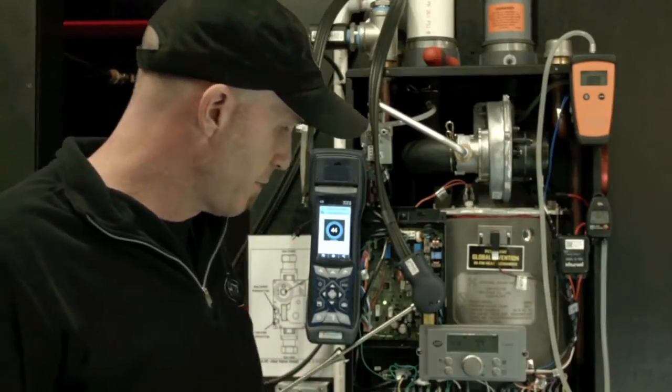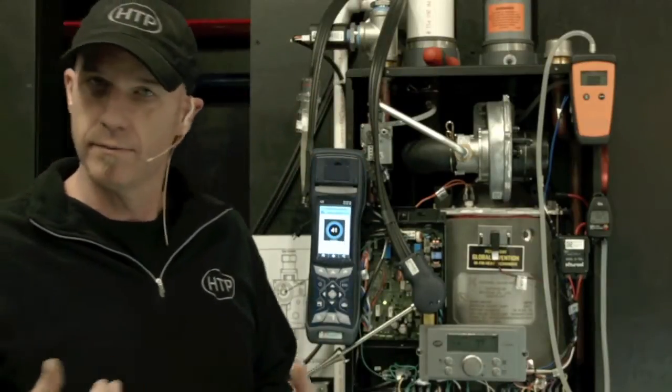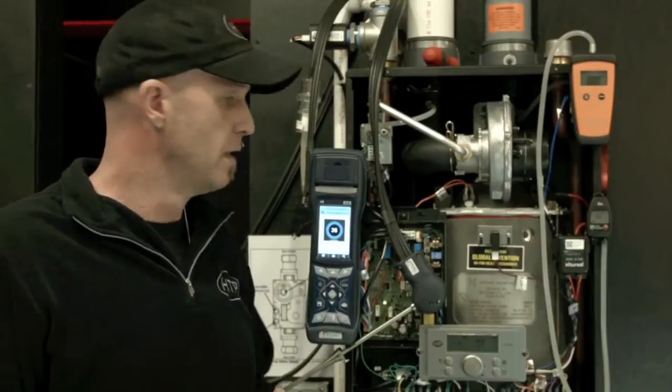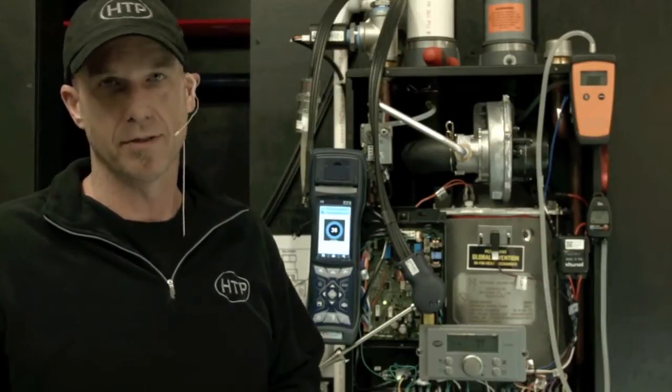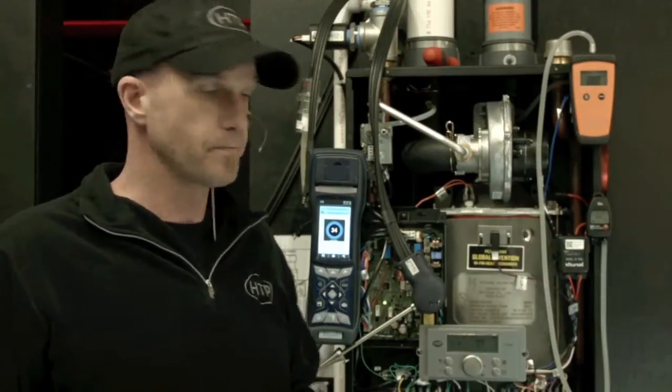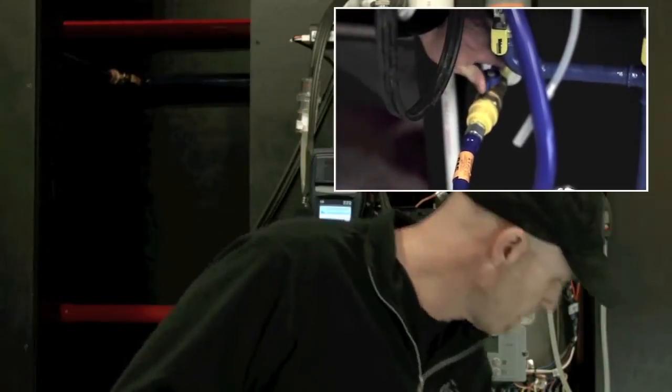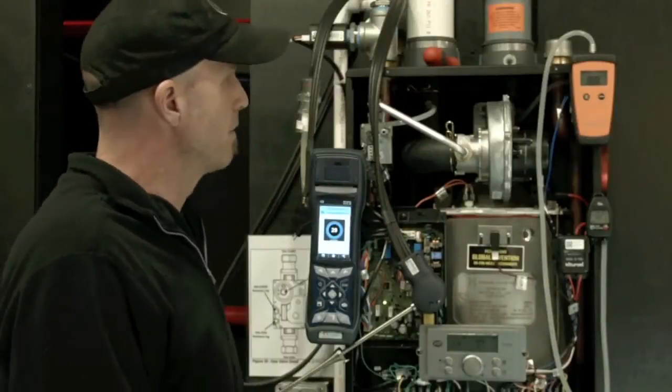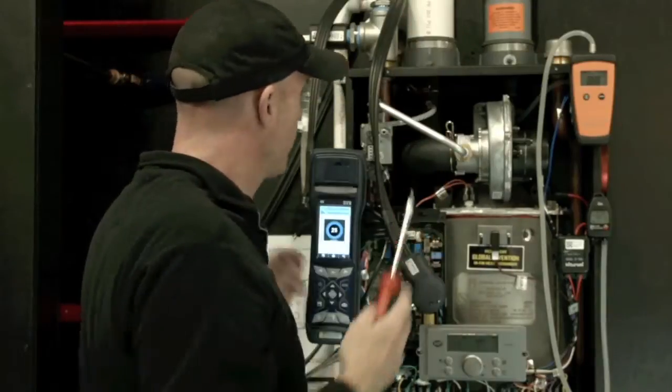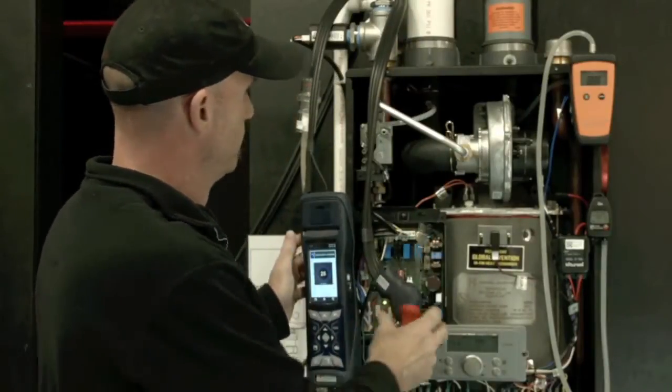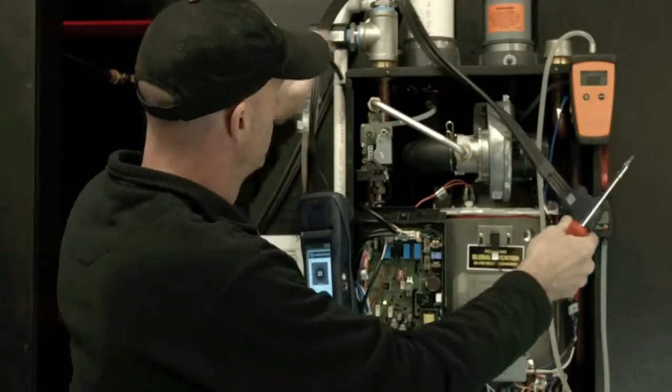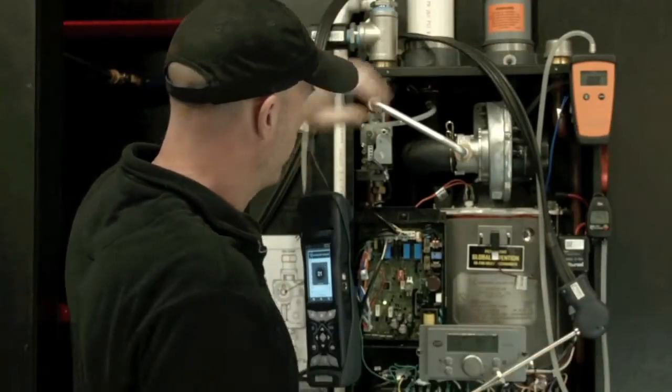So you want to make sure this comes on, everything's purging, and get everything connected, and then we're going to get set up to go. It's very important when you're doing your inlet gas pressure tap that we have the gas supply off because we are going to open a port. It's going to bring raw gas into the space. So before we all do that, we just make sure that the gas is off. So while this counts down, I'm going to assure that my gas supply is off as it is down here, and then I'm going to get my manometer set up on the inlet side pressure tap.